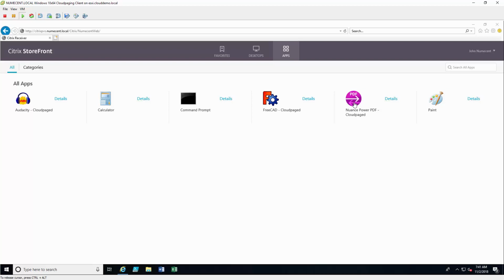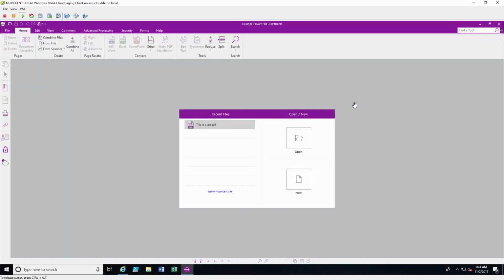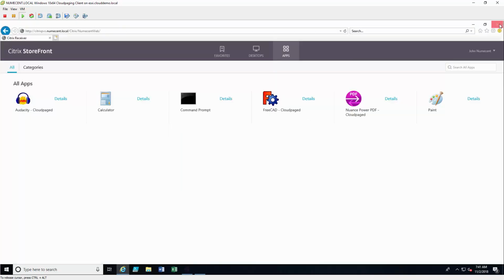And then of course, once I have it up and running like this, it works like it normally does through XenApp. The one unique thing here is when I stop this, instead of it staying on the XenApp server, our player has a registry key setting. It's going to realize that this application is stopped and remove it from that server. The blocks that make up the application will probably still stay in the player cache, but the application itself won't be virtualized on that system. So when I go to launch it again, it'll re-virtualize it and feed it out to me for use. But that's the basics of it.